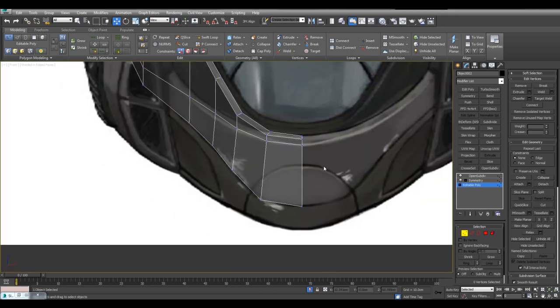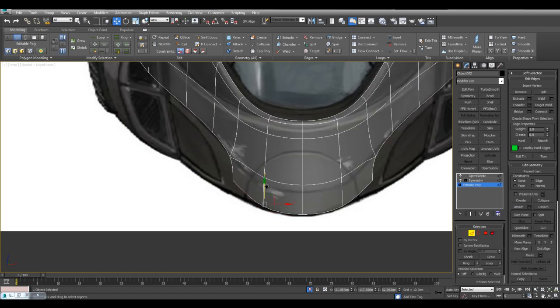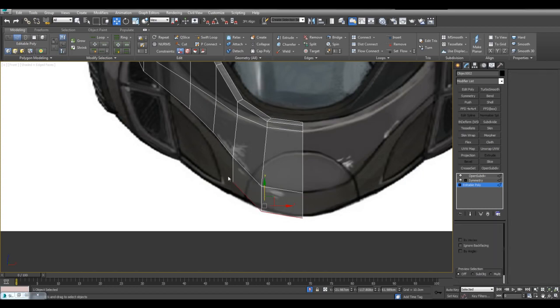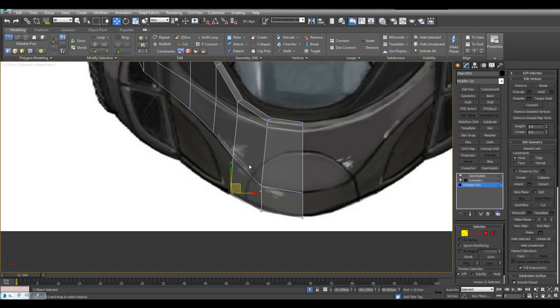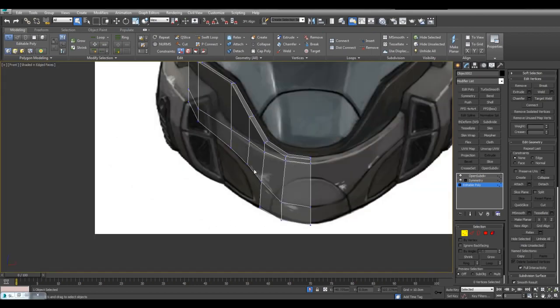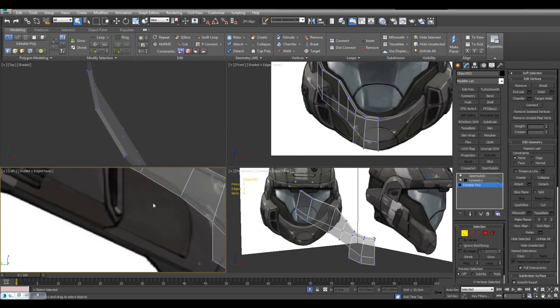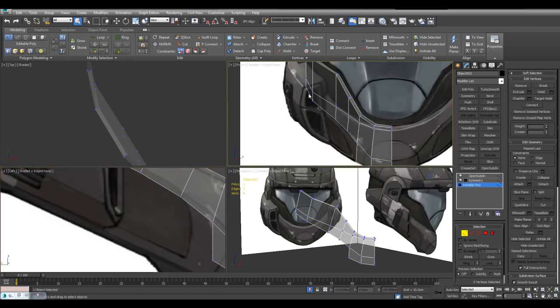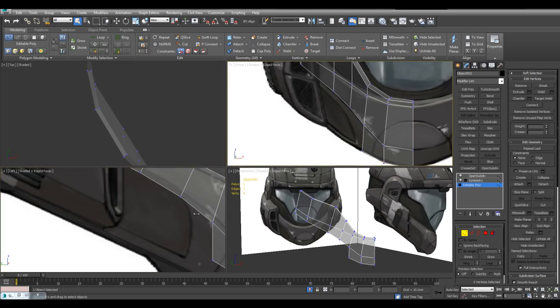Alright, and then I'll continue in the front viewport. Just extrude these 2 down first. 1 to switch to vertex, and adjust this. Now right now the lighting information on the concept art isn't really telling me much about this. If I look in the front or the side viewport, I can't really tell if this is supposed to be flat or curved inside or outwards. It looks relatively flat, so we'll just go under that.